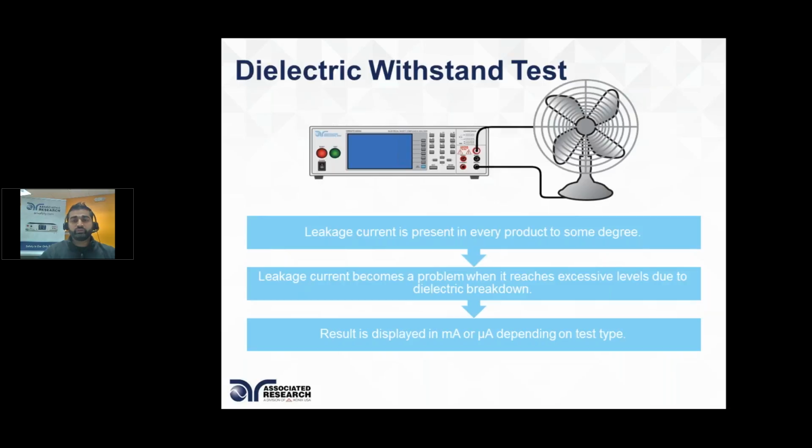Now, the results could be in the leakage. When we talk about the insulator leaking some kind of current, we're always talking about leakage through the insulation. When you're doing an AC high pot test, this leakage is usually in milliamps of current. When you're doing a DC test, the leakage current is usually in microamps.